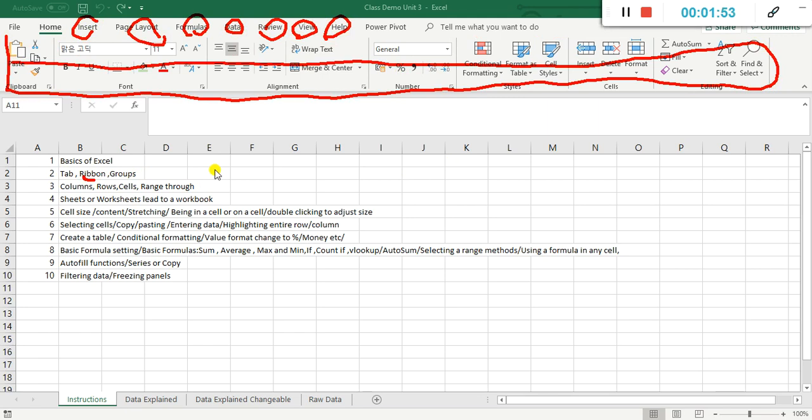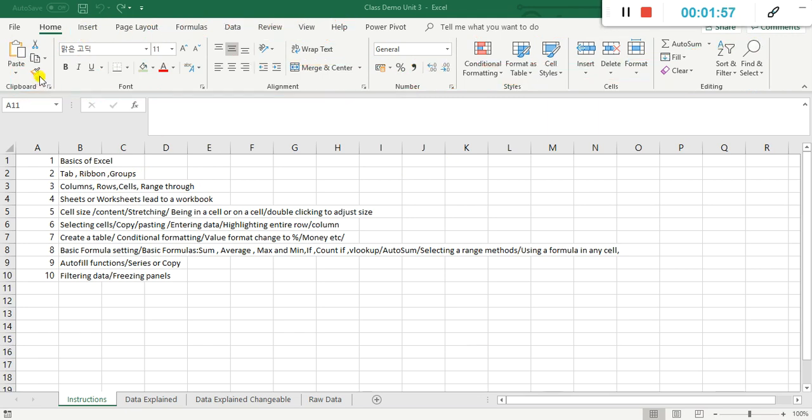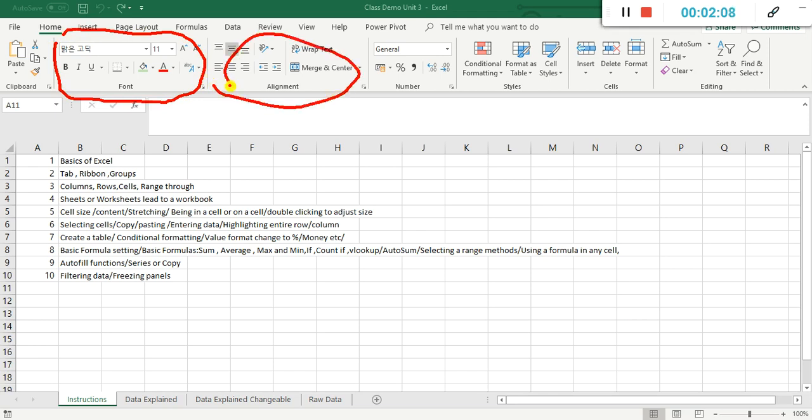Within the ribbon there are also specific groups. In this case, for example, the insert ribbon has the font group, which is all about fonts, the alignment group, the number group, the styles group, the cells group, etc.